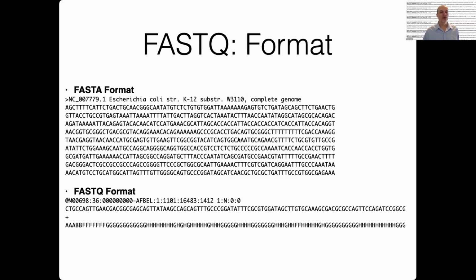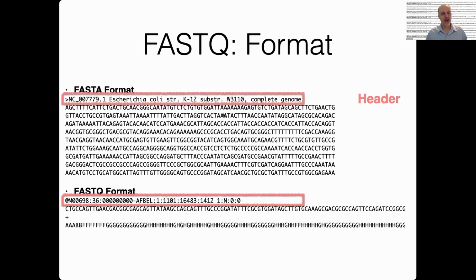So we're going to look really quick at an example of the FASTQ format, and also for comparison the FASTA format, because some people might be a little bit more familiar with it. So here is just a snippet of a FASTA format file. It is the complete genome for a specific strain W3110 of E. coli. And then this is a snippet from a FASTQ file, not related at all, but just for comparison.